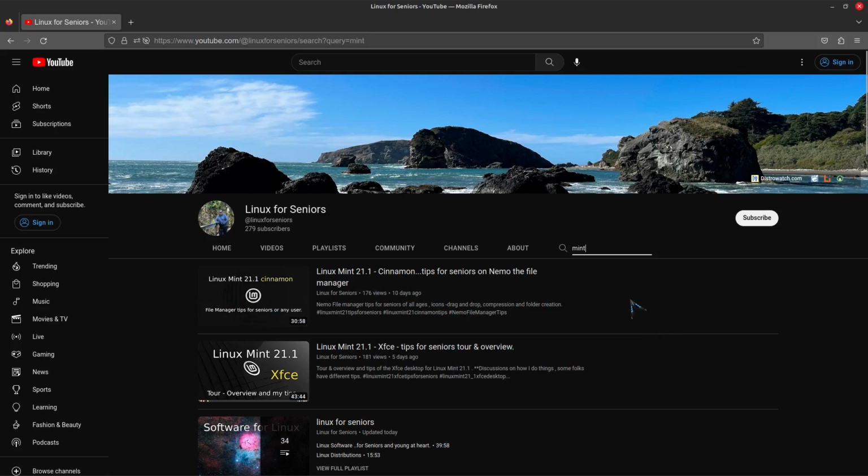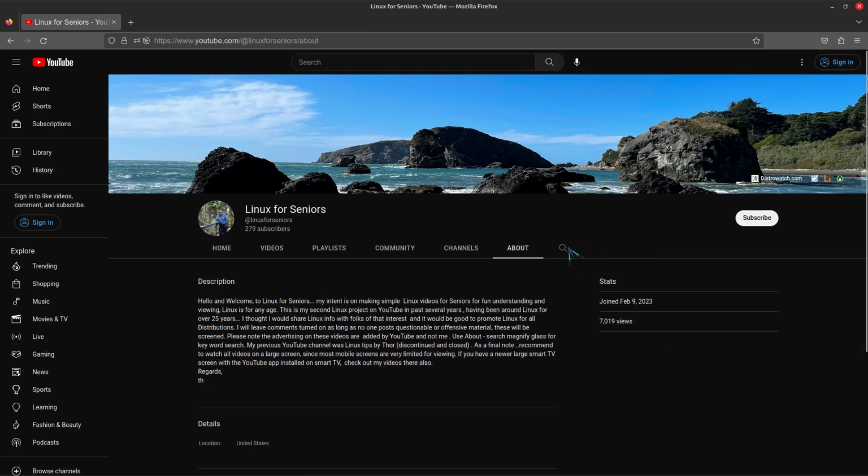Okay, so the magnifying glass is only available again on a standard web browser. If you're watching this on a mobile device, you normally only have the regular search feature, which is all of YouTube. The other thing too that I'm going to make mention of as fun: if you want to watch this on your large smart TVs, if you have the YouTube app, go find me there.